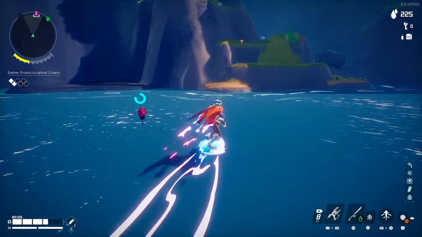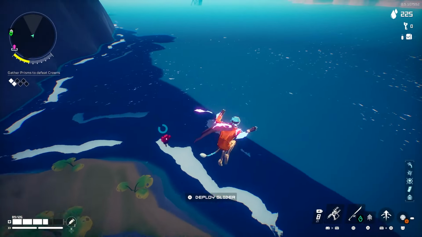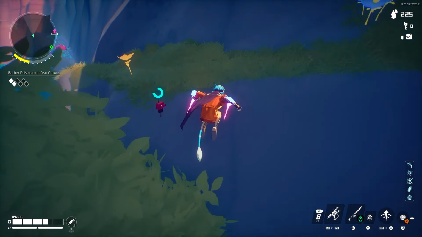Another tip is that you can actually use your hoverboard to go across the water, because you'll notice that if you just fall into the water, you won't actually die, you'll just be respawned to the nearest land. So don't be afraid to fall in the water, and if you do, you can always just use your hoverboard to get out.